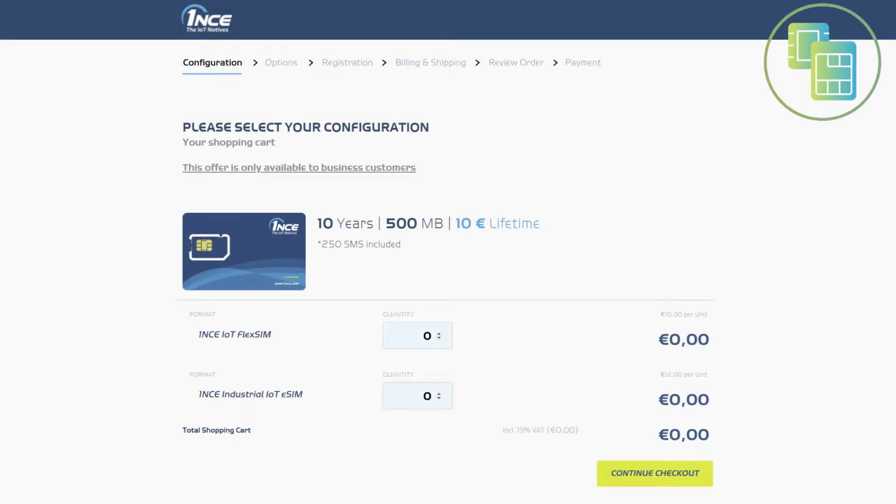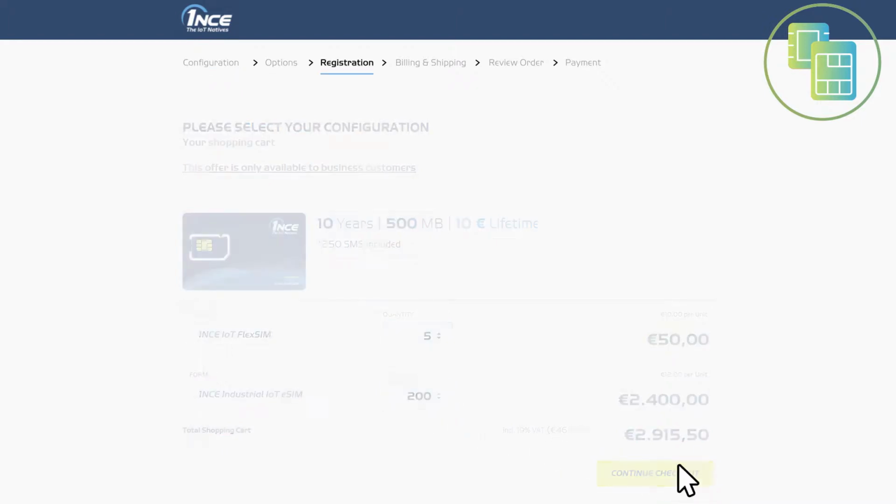The first step is to configure your order. The Once lifetime fee can be used either with the Once IoT Flex SIM or with the Industrial IoT eSIM. The webshop allows you to select the SIM card format and order quantity. For the Once IoT Flex SIM, suitable for the formats 1FF to 4FF, there is no minimum order quantity. The Industrial IoT eSIM is available from an order quantity of 100 cards minimum. Confirm your selection to proceed with the order.